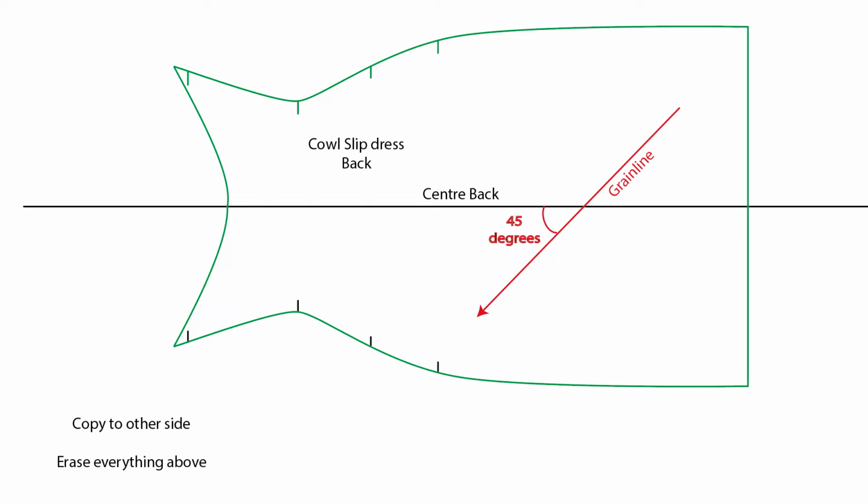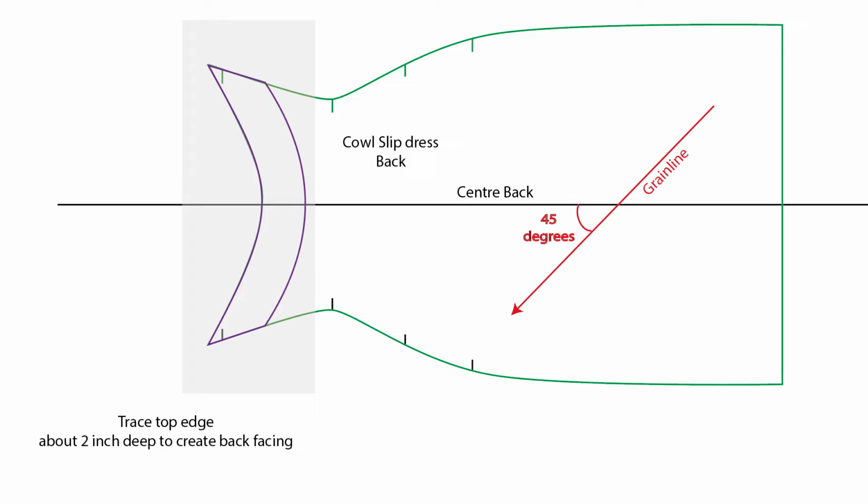The final piece to do is the back facing. The back facing is similar to the front facing to hide that top edge, but is a separate section. Place paper over the top and draw out the top line, the side seams, and then make a nice smooth line about 3 inches below. Label this up and add the grain line so it matches the grain line on the back. Remember to add your bust line notches.